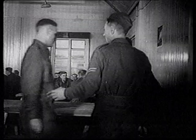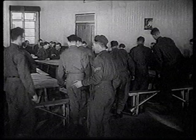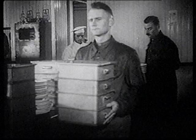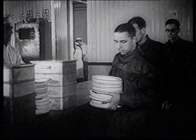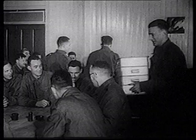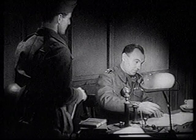With the family system, the men march in and sit ten at a table. The tables each seat twelve, the other two places being left for the orderlies. If any of the men are missing from their usual table, others are moved up to take their places. Two orderlies from each table have already gone off to the cookhouse to collect the food and plates. Lids are kept on the serving dishes to ensure that the food doesn't get cold, and both plates and food are kept on the hot plate until the last moment. The importance of serving food hot cannot be overemphasized. The containers are put in front of the senior man at each table and he serves the rest. The most important thing about the family system is that it enables the food to be served at the table piping hot, and it gives a more homely atmosphere to a bleak dining room.